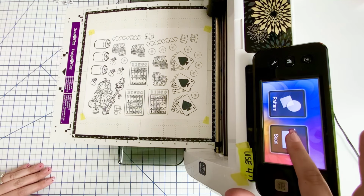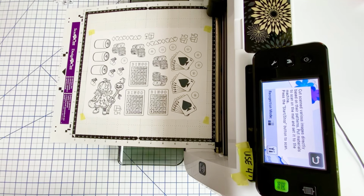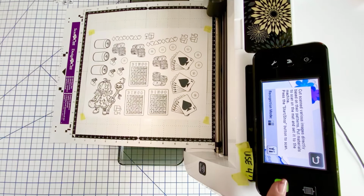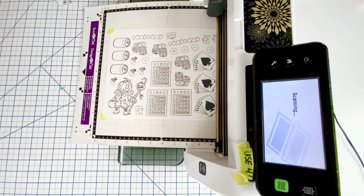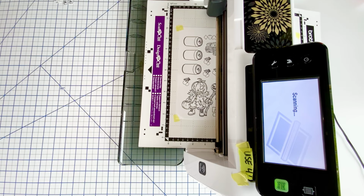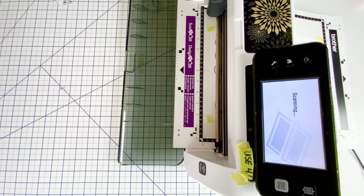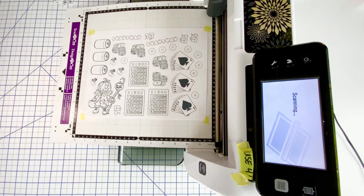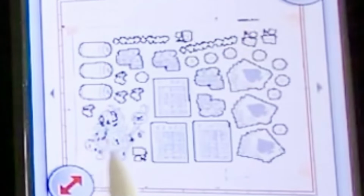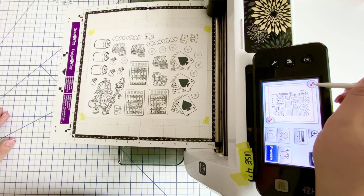All right, let's scan. Direct cut. Save to the machine. Get my light ready. And start. Ooh, see, look what it did to my pumpkin head now. It's got crazy little cuts there. Well, I might have to sacrifice my pumpkin man for the rest of these to be cut out. That's kind of just gonna have to be okay.